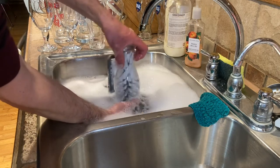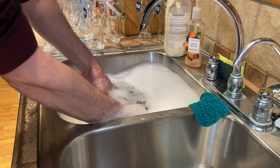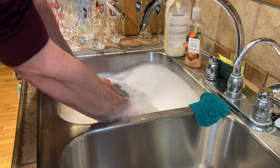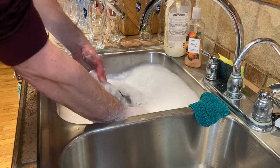Now, if you don't want to stick your brush to the bottom, you can just dunk it and immerse it just like this. This is what I normally do, so it can get every little nook and cranny. So that way, just turn it clockwise just like this.